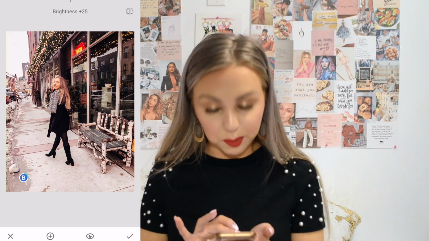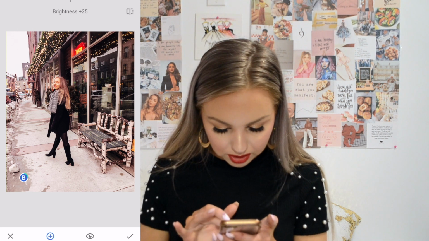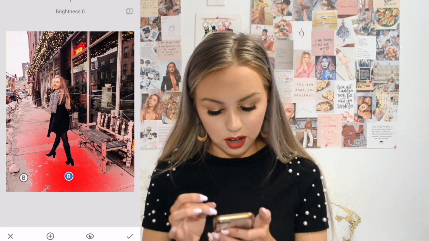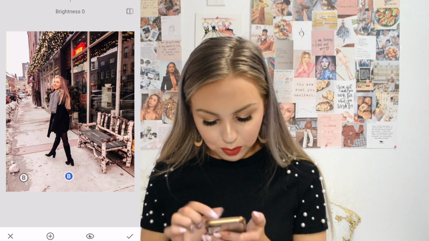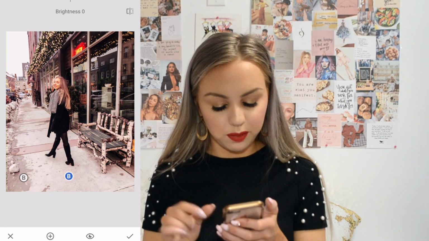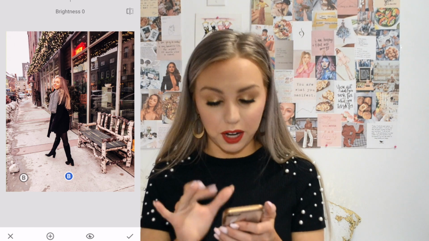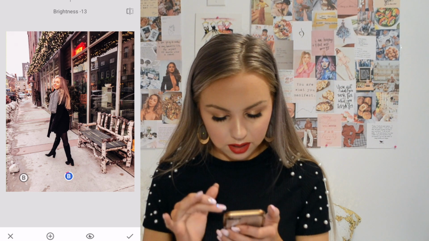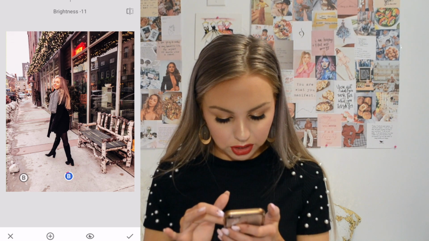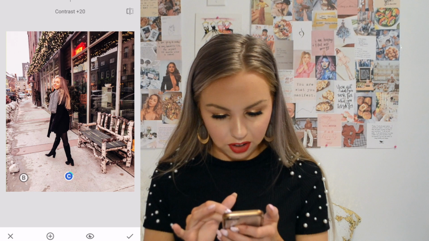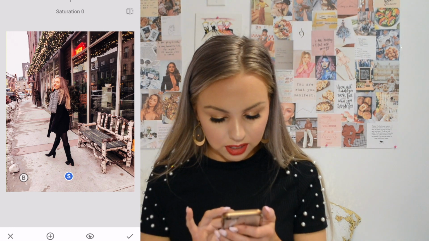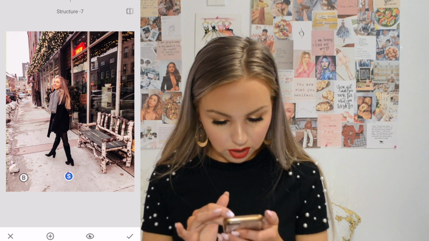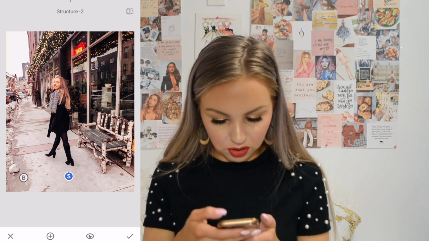And then I'm going to hit this little plus icon on the bottom, and I'm going to select the color of the ground here. So it's different than the color of the muddy part. So I'm just going to try to make the ground blend in with the gross part on the side a little bit better. So I'm going to down the brightness a little tiny bit. I'm going to up the contrast. Saturation, I'm going to turn it down a little bit. And the structure, I'm going to keep structure where it is.